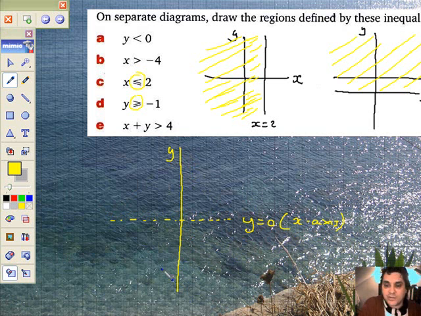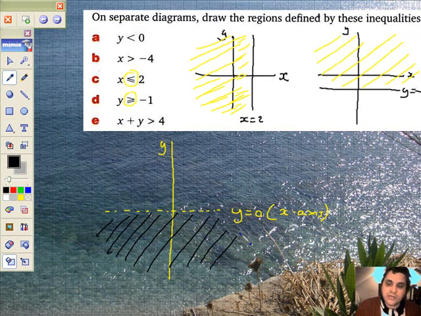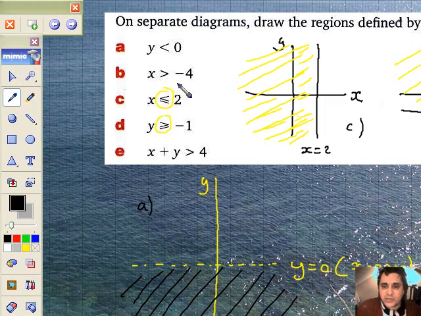Remember, all the y lines go horizontally, and it says I've got to be less than 0, but not equal to it. So what I'm going to do is shade out the region below the dotted line, which represents the fence y equals 0. I'm not allowed to be equal to 0, it's got to be less than 0. So we represent the less than with a dotted line, because I'm not allowed to be actually on the line, in which case it will be less than or equal to, as in part C here and part D there. Incidentally, that was question A, which makes this question a little bit more meaningful.